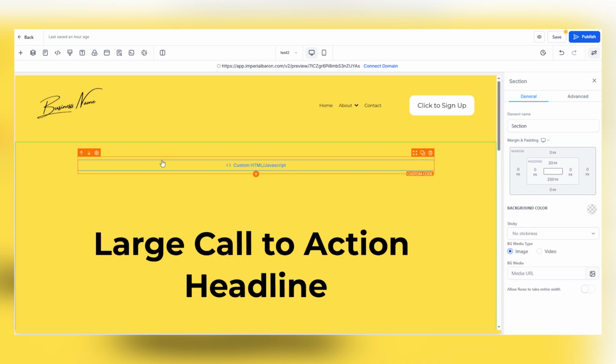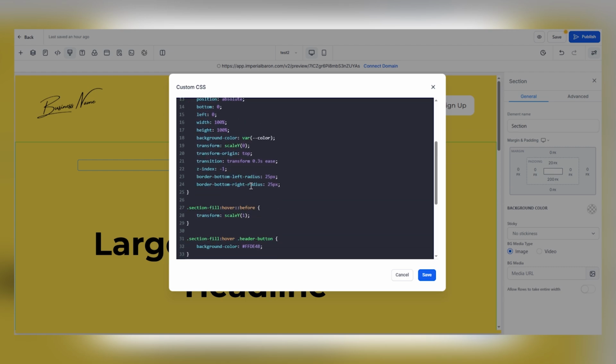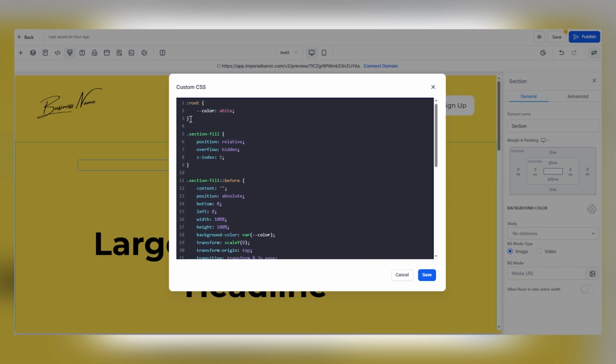But first, let's go into the custom CSS section here and go over all the classes that you have to add, right? And I'm also gonna explain you exactly what each of these classes do. So the first thing is where we set our variables.